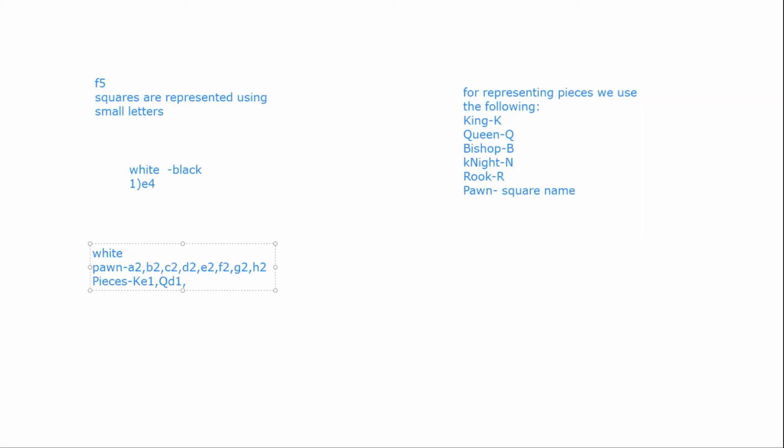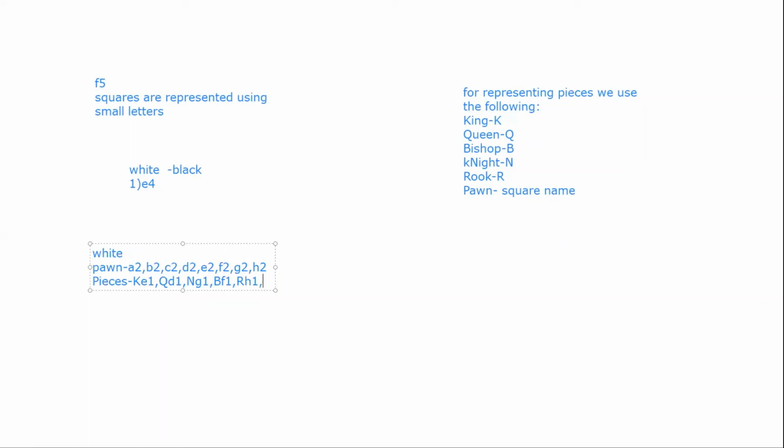Then we have the N. The N is nothing but the knight, the horse. Let's try to find where it is. It is on G1. Now let's go with the bishop. Bishop is on F1, capital B. Bishop is represented by caps. The piece is represented by capital B, and that would be on F1. Now comes the rook, capital R, which would be on H1.